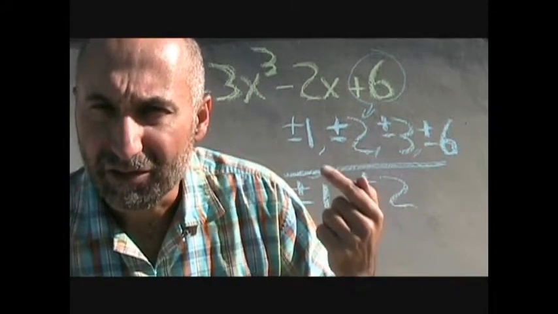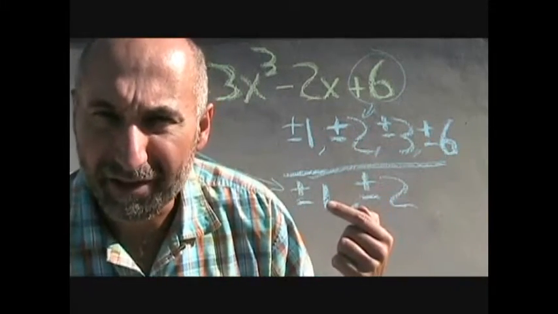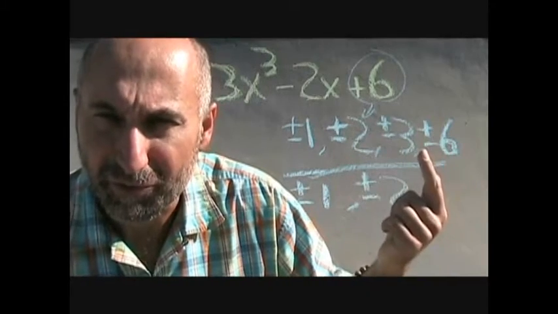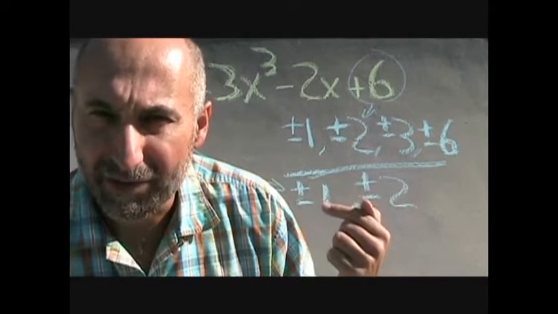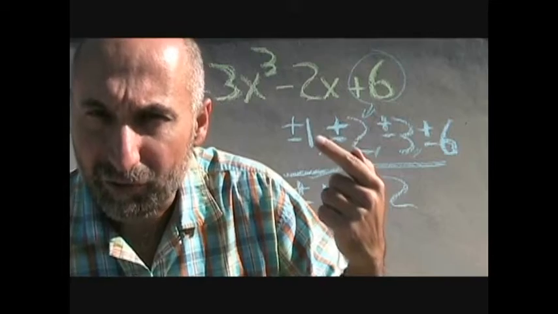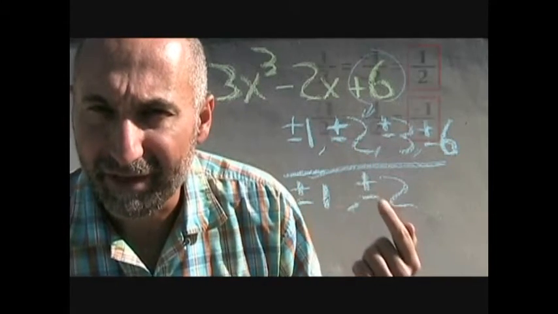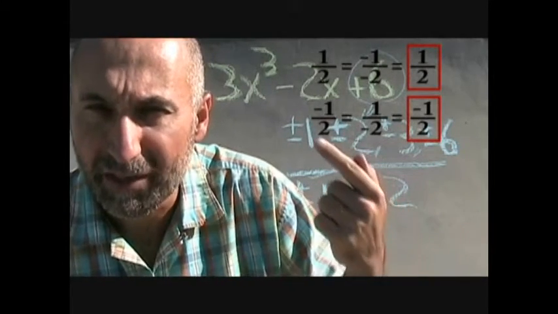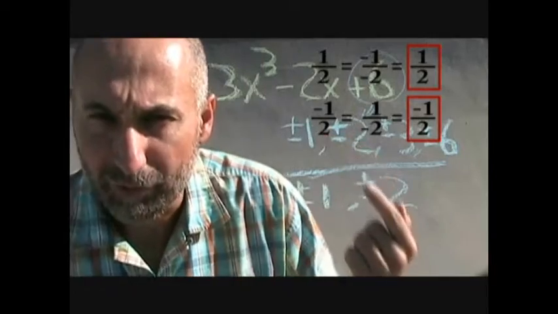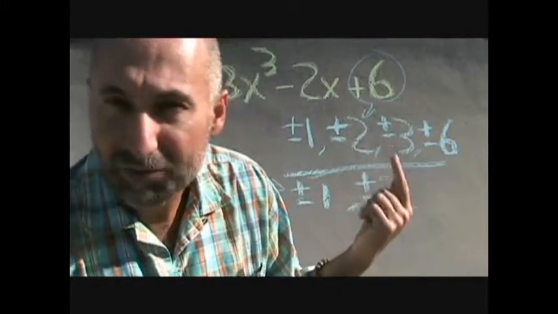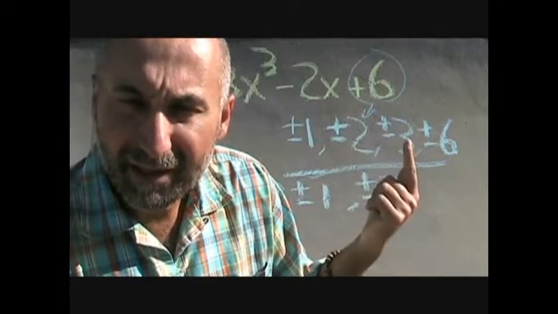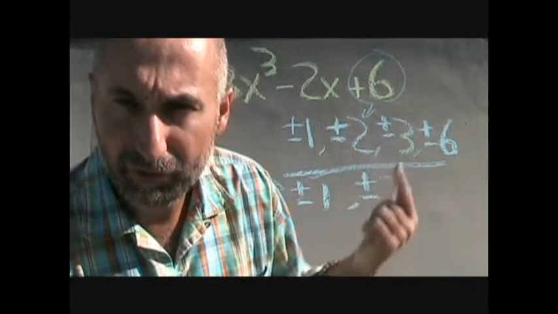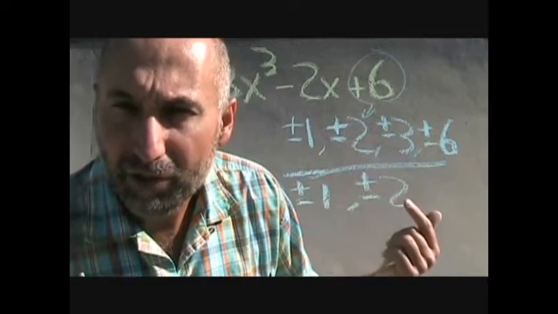Now 1 over 1 is just going to be 1, and the 1 here is just the terms, right? So we already tried the ones divided by 1. So the next terms we would try out would be plus or minus 1 divided by plus or minus 2, which would just be 1 over 2 and negative 1 over 2. 2 over 2 would just be 1. We already tried those ones. And the next one would be 3 over 2 or negative 3 over 2, right? So you just continue on from there.